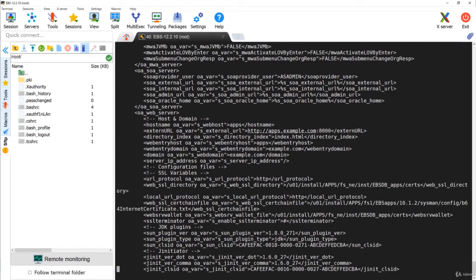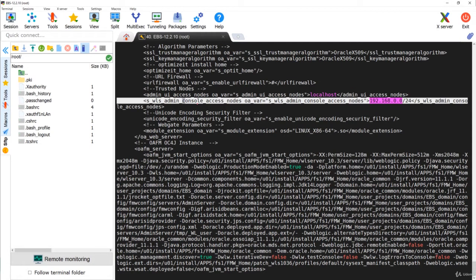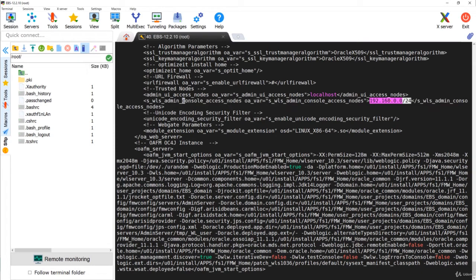Now, for example, there is a parameter called WebLogic admin console access nodes. This parameter shows the list of IPs which are allowed to access the WebLogic admin console. This is one of the security features in the latest releases of Oracle E-Business Suite.